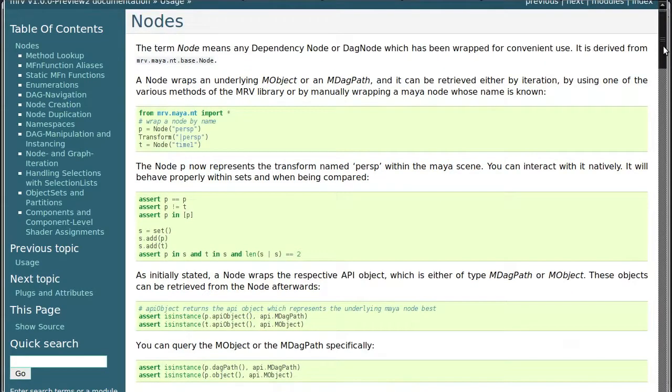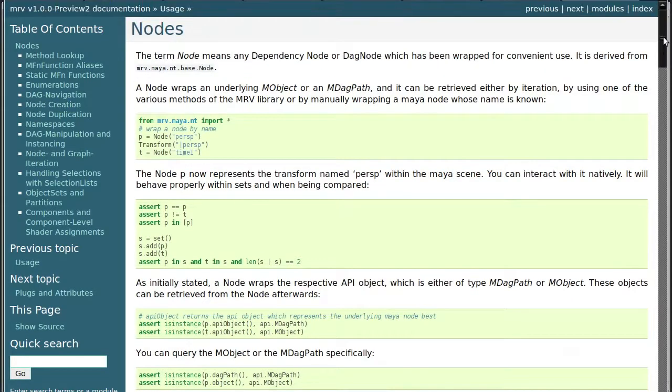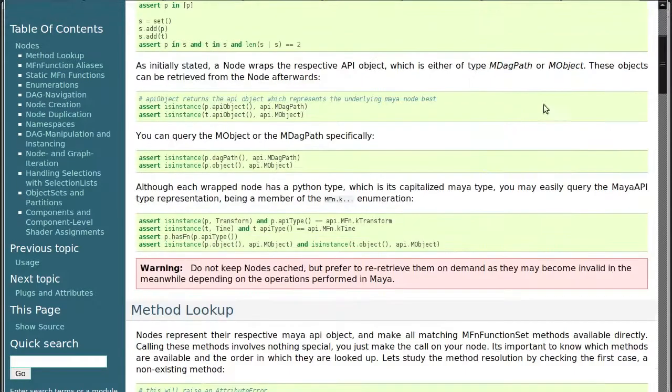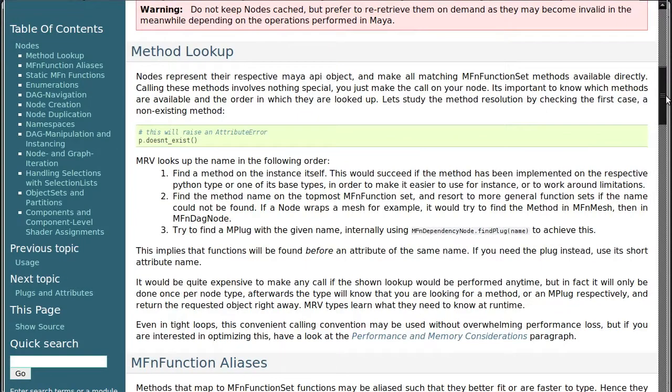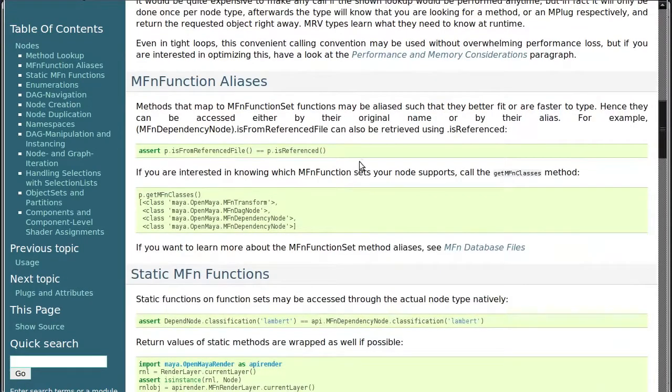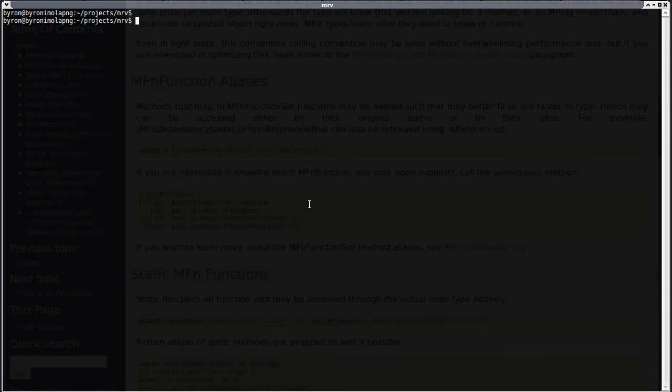For most things, and definitely the core, it is 100% covered by unit tests, which is important to be sure it really works everywhere. It works from Maya 8.5 to Maya 2011, and I know it works because I can test it. So let's just test that.